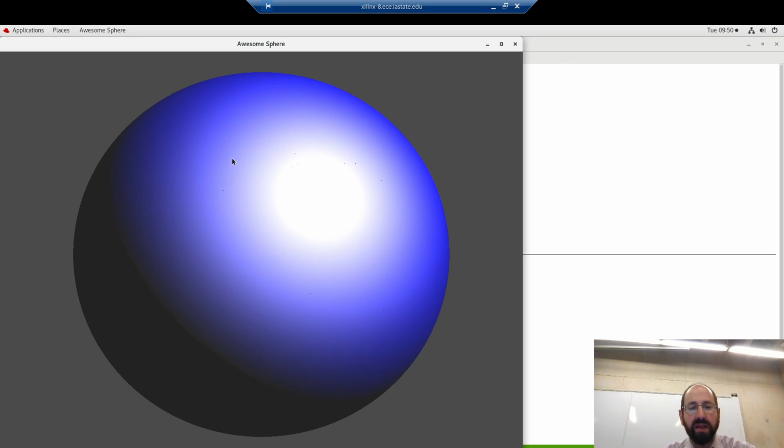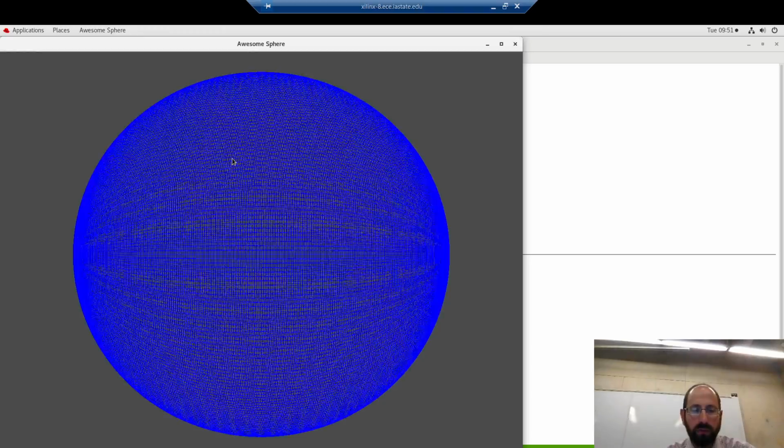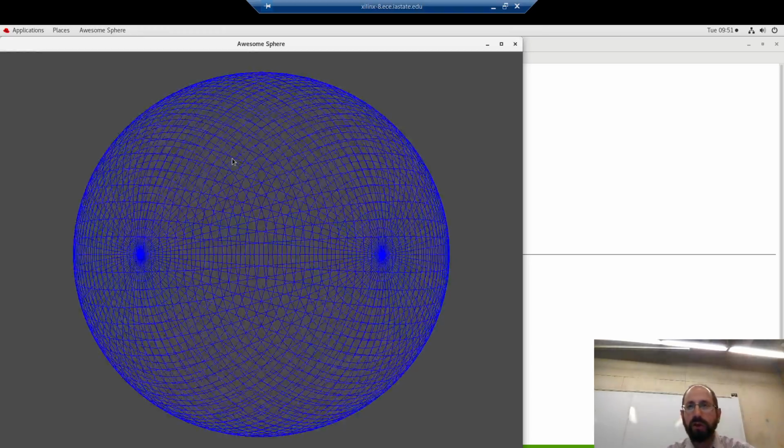I'd have to check if I didn't mess something up. But now you're calculating the lighting per fragment and not per vertex, and it should be a smoother looking lighting model compared to doing it otherwise. There we go. So the math is fine.